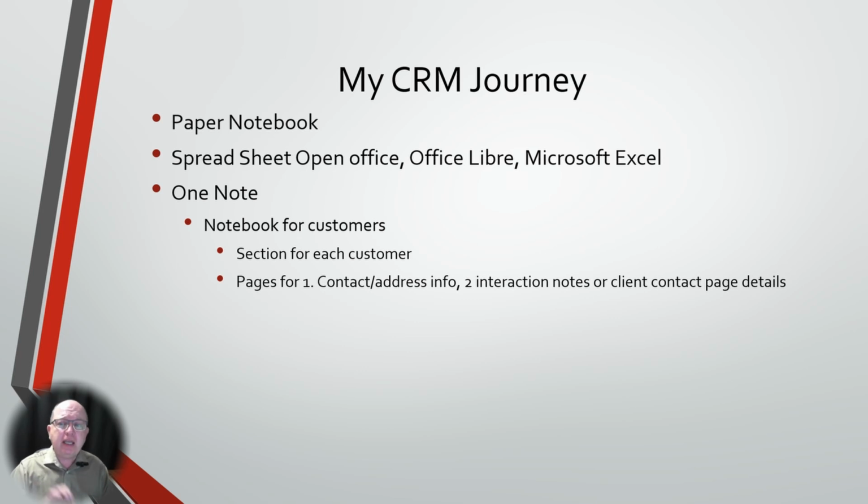And I created sections for each customer. Within each section, I would have page one as my contact information. Page two is my interaction details. So I might have a client or a stylist within that customer or that salon, and I would put my details for that. I would have a single page for each client. So then I could say, oh, I sharpened their shears this day, or I sold them a set of shears. And it was all managed that way.